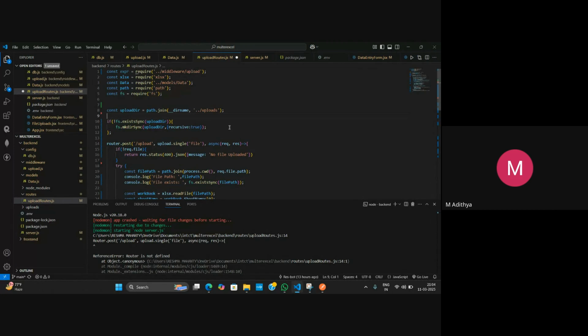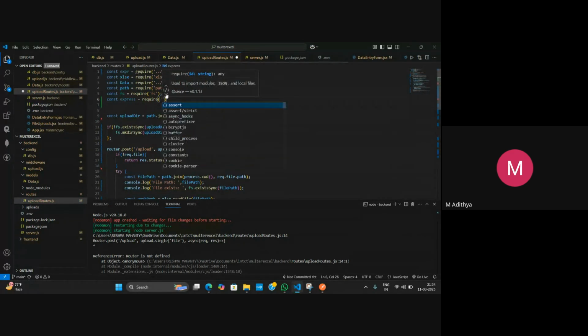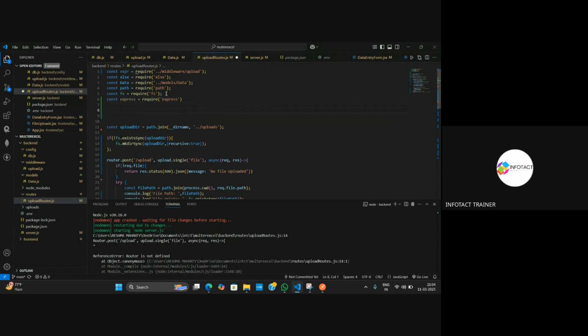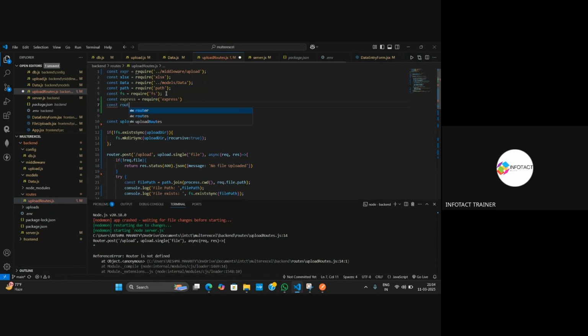Const router equals express.Router. R should be a capital letter here. Okay.